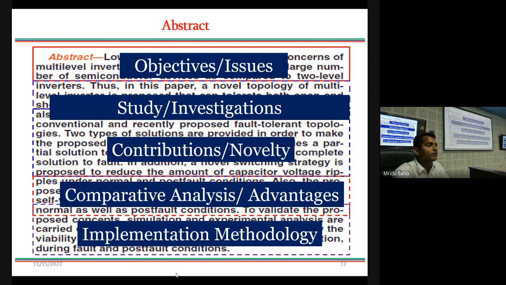The tool or implementation methodology can be different for people doing research in different domains. For some people, the implementation tool or methodology could be a kind of software. Within the software, it could be a specific package. For the people dealing with some experimental test bed, it is very important to define the platform in which you're performing the experiment and the different tools that you are using to implement your thought and idea, right? So these are the different ingredients for writing an abstract. Okay, is that clear to all of you?